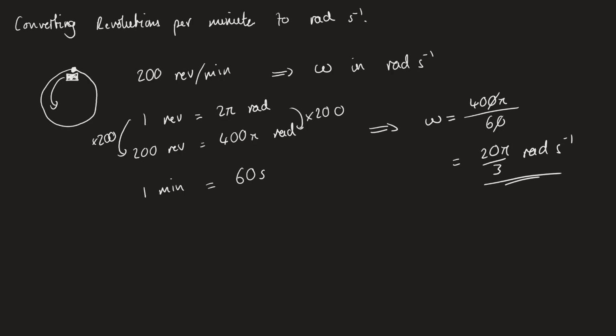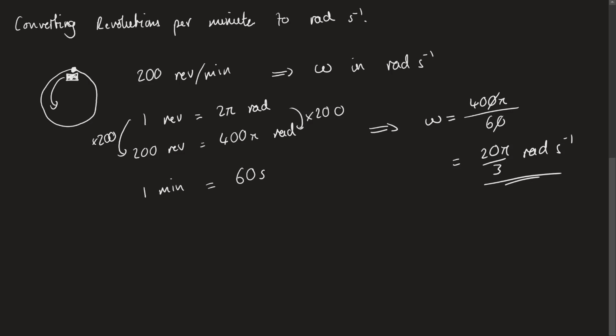So this is a very common type of question that they can ask you, and usually for all of the calculations that we're going to do in the following videos, where we're going to encounter things like centripetal acceleration and centripetal force, we always want to have this value of omega in radians per second, because that's how all of these equations were formulated based on those units.